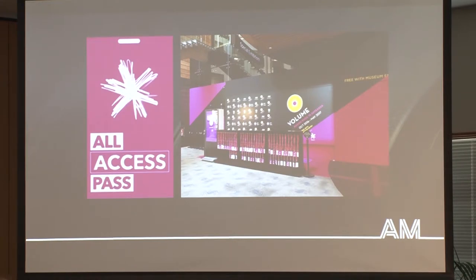We knew that not everybody would want to engage with our all-access pass, and that was fine with us. It wasn't key to the exhibition experience. But if there was an interest or an inclination about it, we wanted to make sure they are fully supported to participate. Each pass contains an NFC chip, and each night at 3 a.m. they would be digitally wiped clean, ready for the next day and the next visitor. So they were essentially recycled.